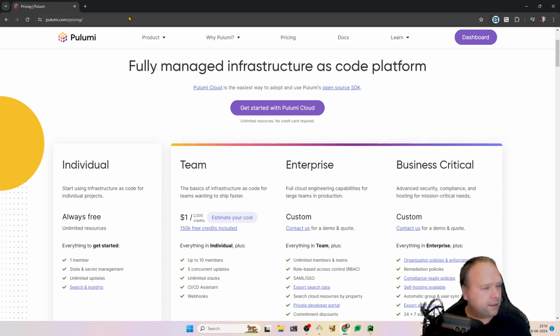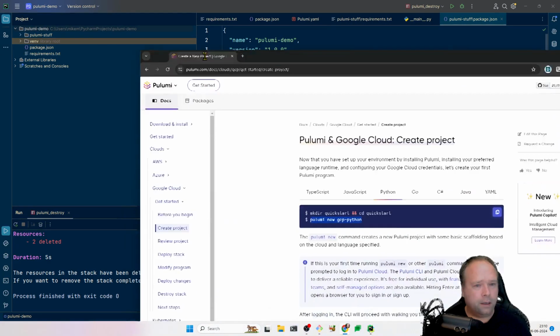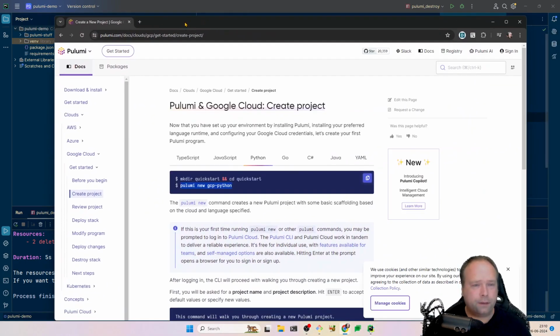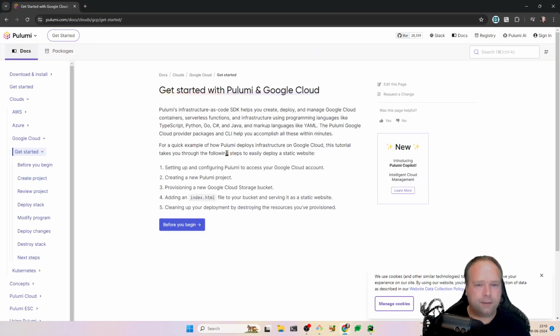But now let us see how it actually works and how easy we can get started, because it is very easy to get started actually. The documentation is awesome. It's very good, just like with Terraform. So this is Pulumi. You just go to pulumi.com. Then you say that you want to get started right here. So that is the first page you go to.